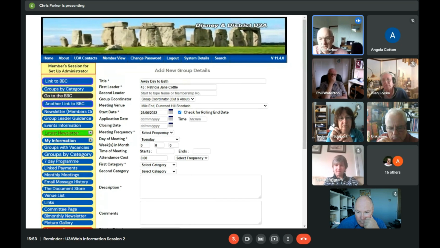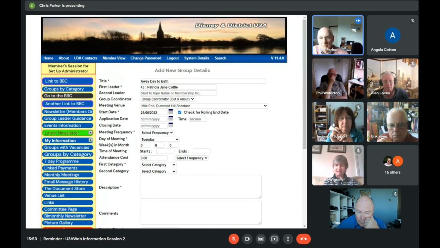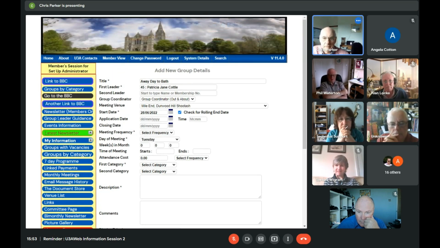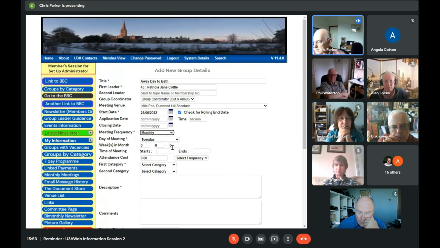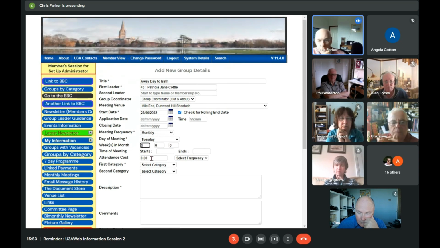You have monthly, and if you select monthly, then you're still selecting a day of the week, but now you get an option to decide which week in the month the particular meeting is. So if you put one in there, then you get it on the first week of the month, the first Tuesday of the month, and obviously that works for 2, 3, 4, and actually works for 5 as well if there is one.